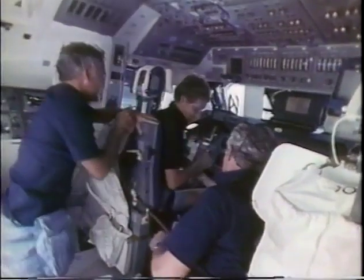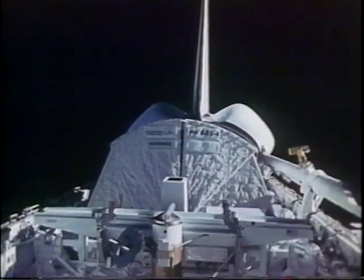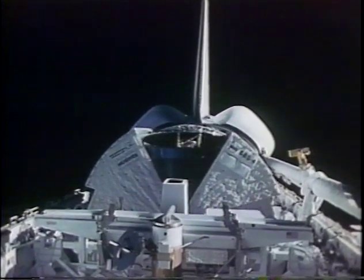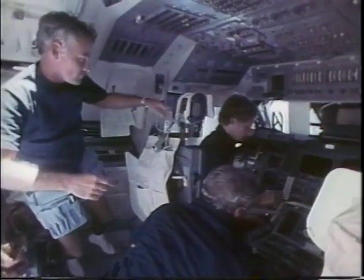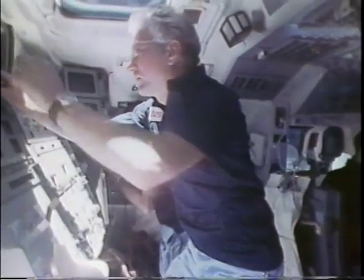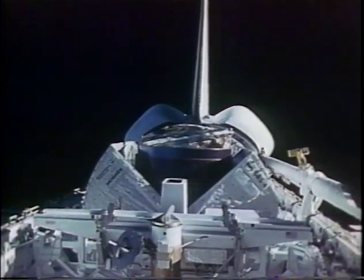We made it to orbit, and we needed to get to work right away because our flight day one included deployment of the Satellite Business System's satellite. The techniques involved were not different from those employed on previous PAM deploys. Here you see the sunshield opening. The purpose of the sunshield is to protect the satellite from the sun while it's in the cargo bay, and that was completely normal. My responsibilities in the deployment required that I be in the commander's seat using the forward display tubes. Mike Mullane helped with the PAM deployment at the standard switch panel in the aft, and the rest of the crew was heavily involved in supporting the deployment, monitoring systems, and keeping track of the photo and television documentary requirements.